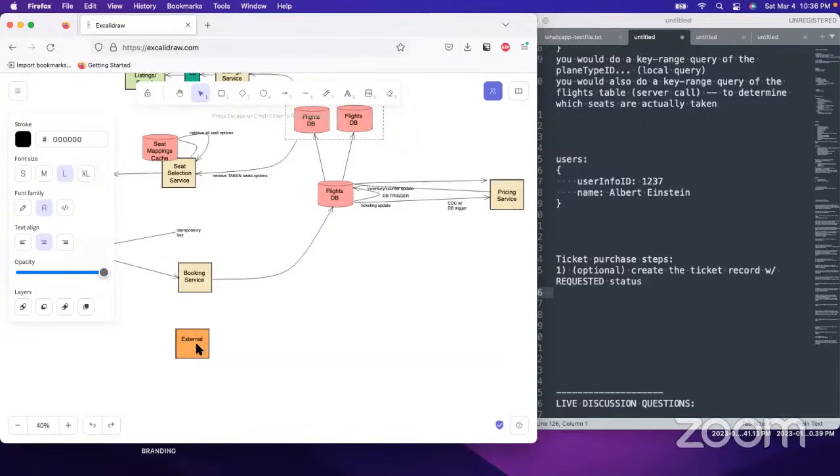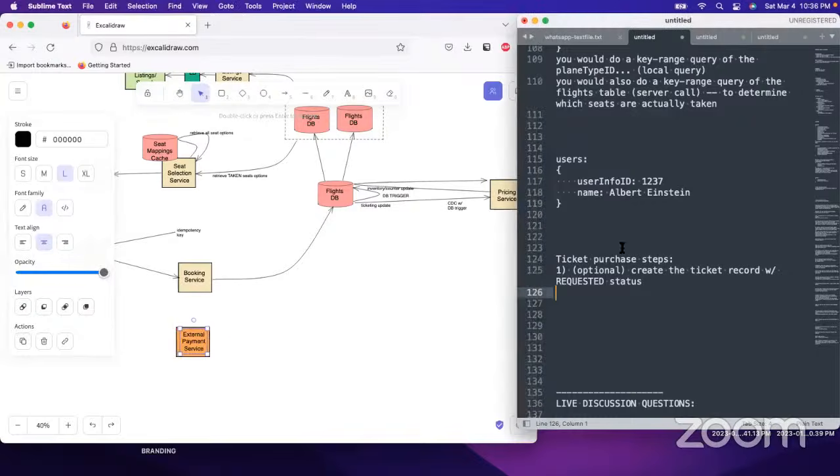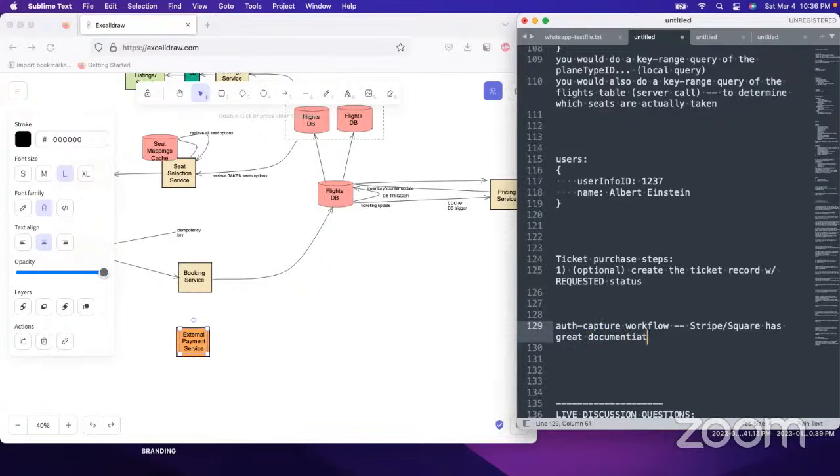But we're going to have an external payment service, and this will use something called the auth capture workflow. Stripe has great documentation on this. I'll write that down: auth capture workflow.